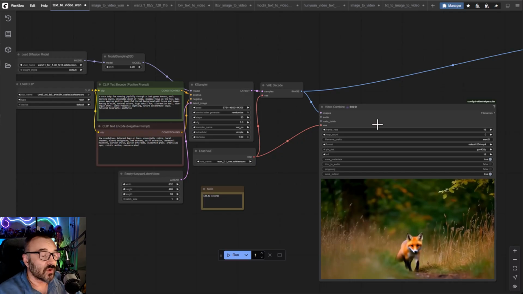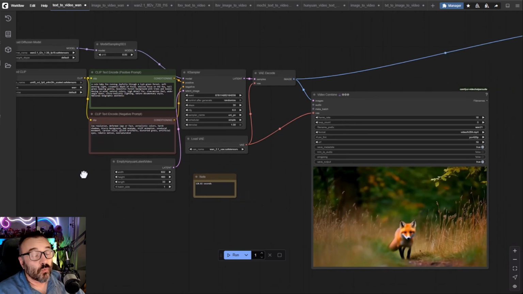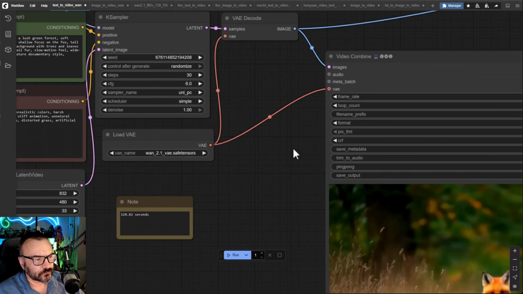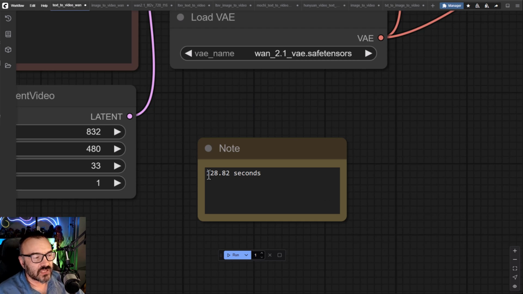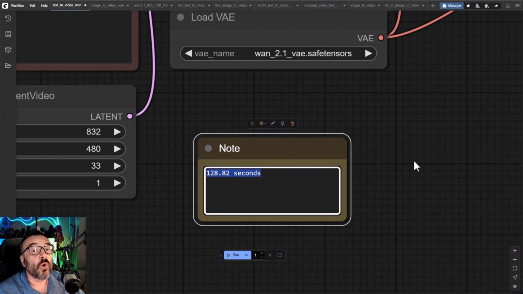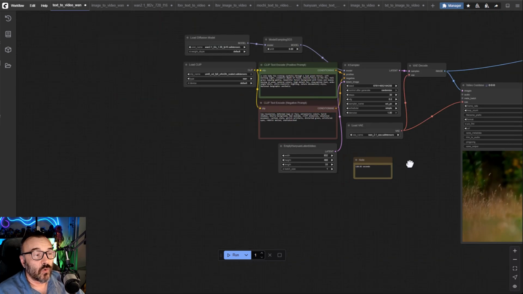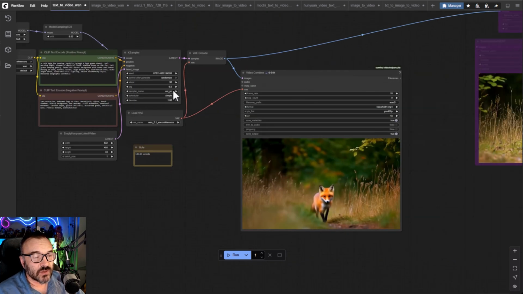Well, let's go now to our main subject. So let me also shrink what I did modify inside, as I said before. I added 2 nodes, and I will add them to everything. One node will tell us on average how long it was taking to create the video with the specific settings. And of course, this number will vary quite a bit based on the model and based on the render.